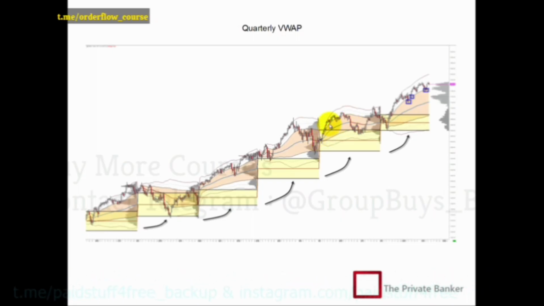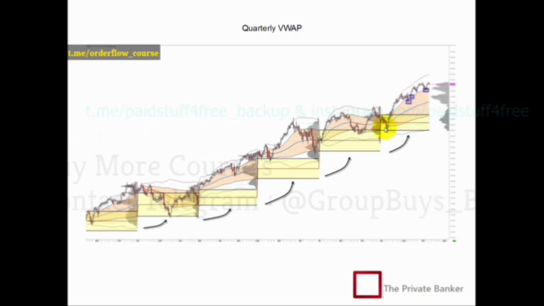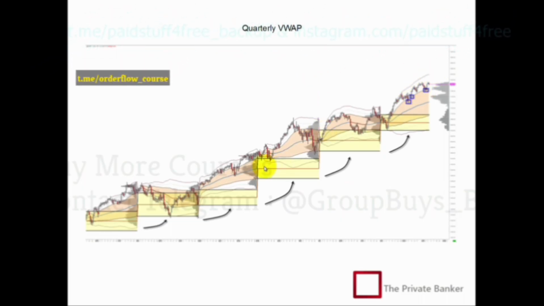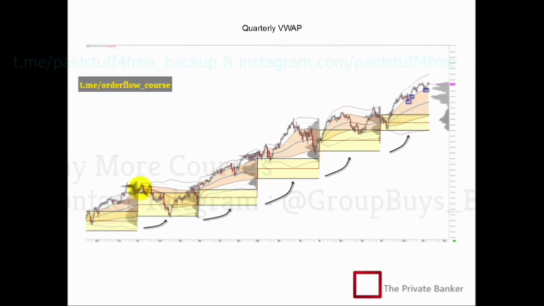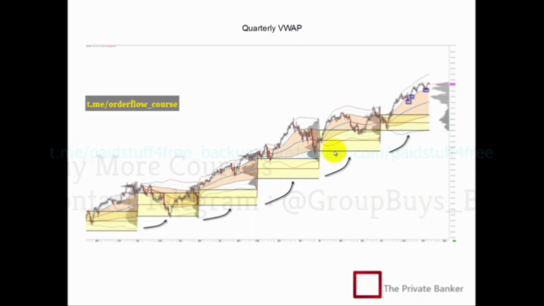The next quarter breaks out higher, and we pull back to our previous quarter's value and reject that and trade higher. We make one more pullback to our, actually this quarter opened inside of the previous quarter's value. We test the bottom end of that previous quarter's value. We find buyers there, and in this example, now the market's just bouncing off the top of value. So a lot of information there, but ultimately we can see how the market reacts to these very clear developing value areas as well as the previous value areas.